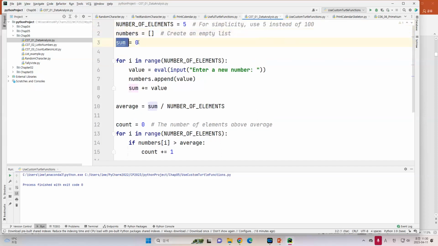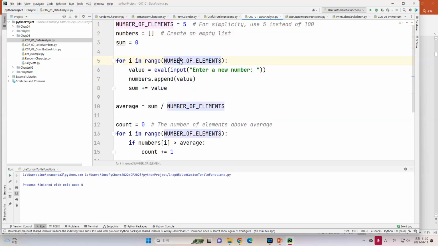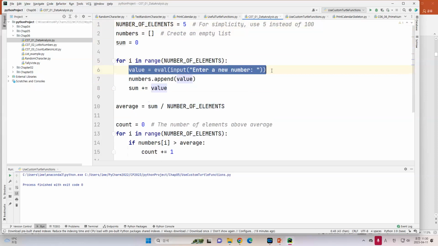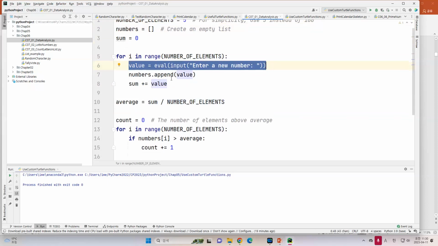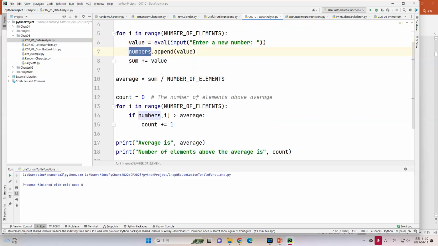Then I make another variable, which is sum equals 0. I will do the loop for i in range of the number of elements. The number of elements means I have 5 elements. Then I will input those numbers, and every time I input a number, I will append.